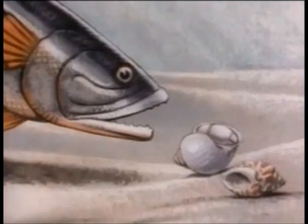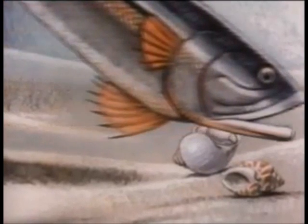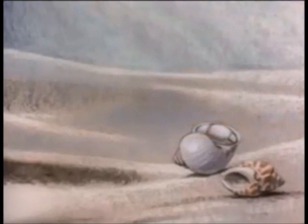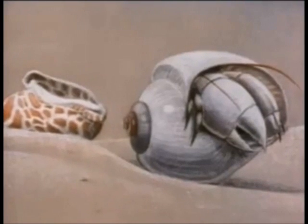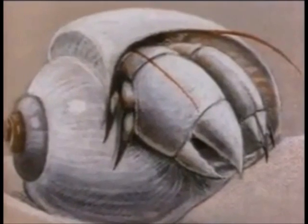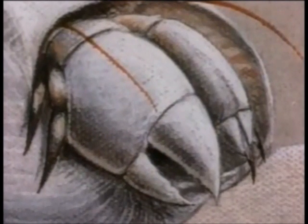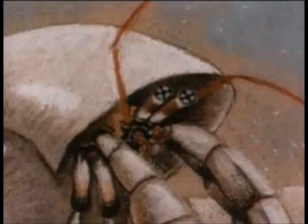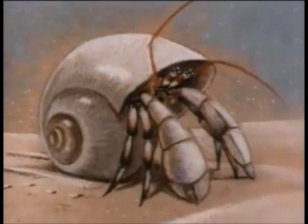The prickle pine fish circled the snail shell three times, but he could not catch sight of the crab he had been chasing. He glided off in search of something else to eat. When all seemed still and quiet, Hermit Crab snuggled comfortably down into his new shell. It was not too heavy, not too noisy, not too dark, and not too deep. It was not too crowded and did not have too many holes. At last, Hermit Crab had found a new home, and it fit just right.